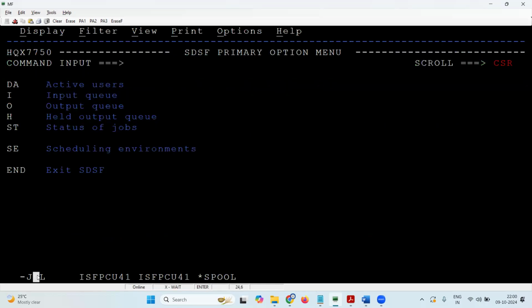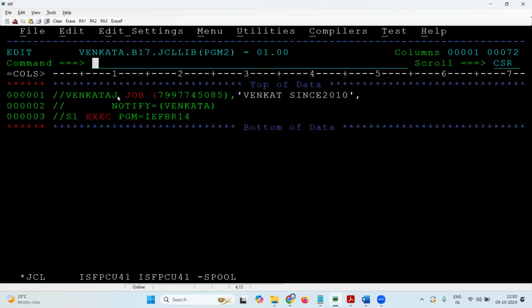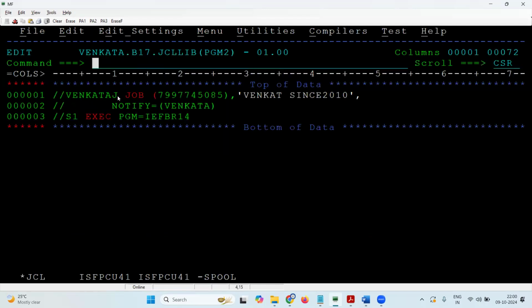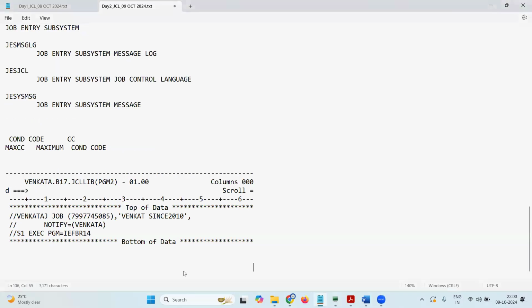This is another shortcut. Also, if you know the screen numbers of the JCL, 1 F9, 3 F9. This is the other way. Let me stop sharing and stop the recording.